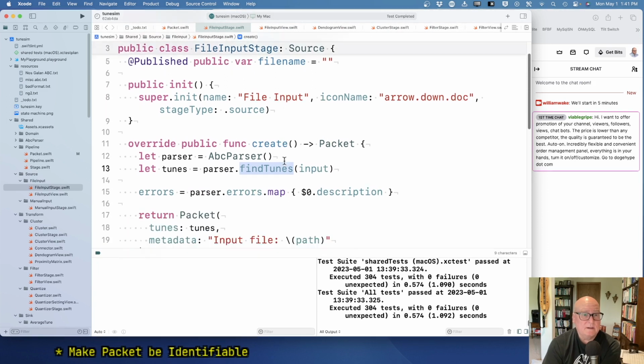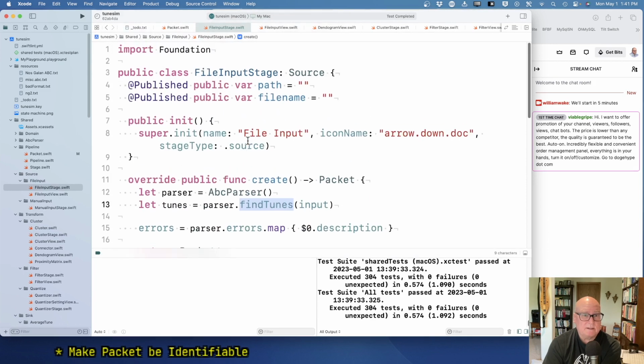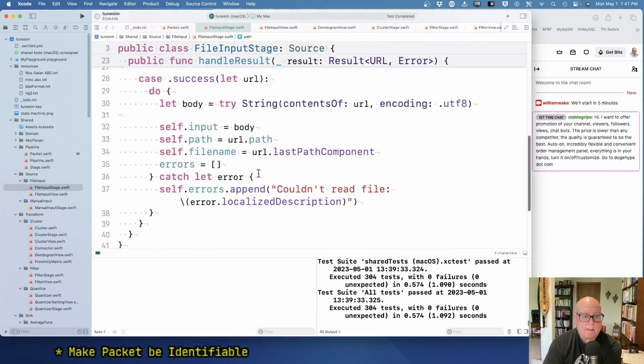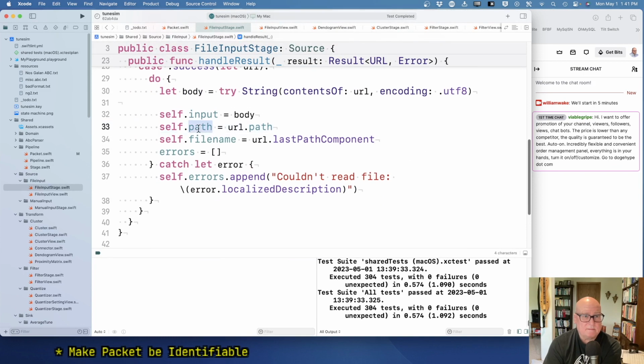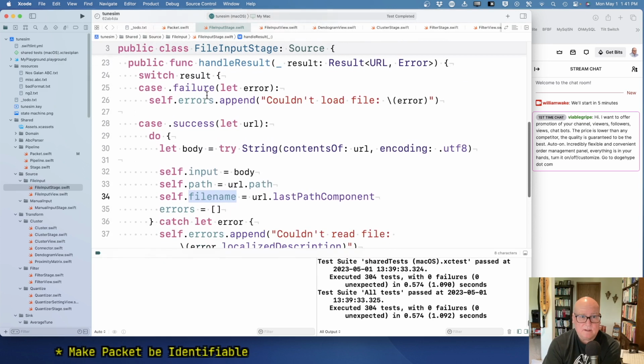Okay, so create takes, let's see where a path and file name set. Okay, here they are. All right, so basically if the selection dialog comes up with something legit, it sets the input, the path, the file name, and the errors.